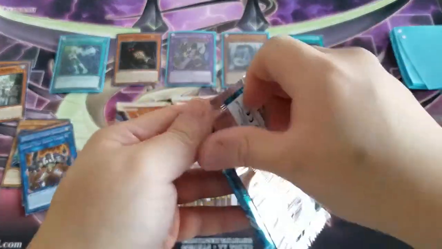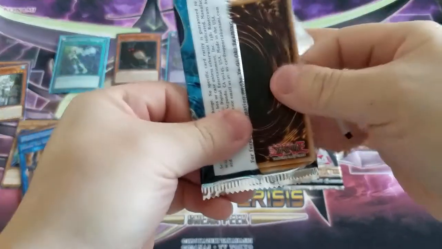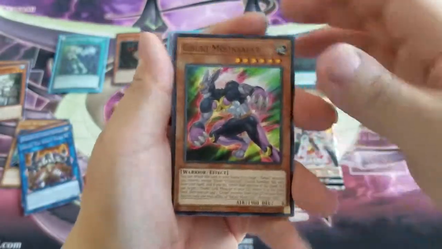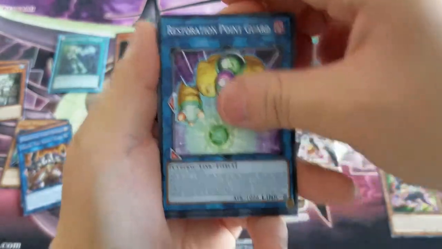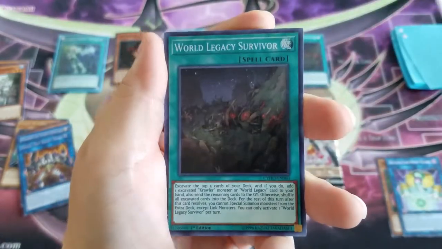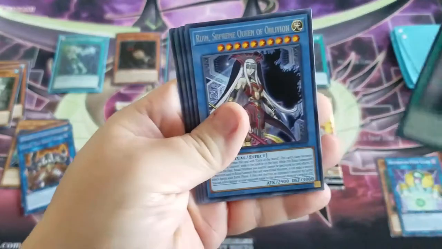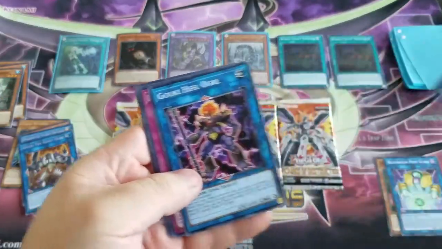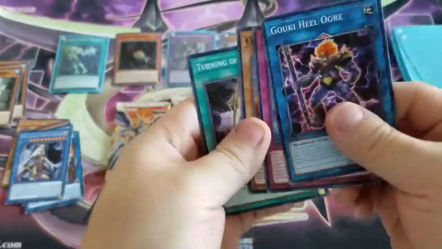Come on, let's get that Boros Sword. Goki Moonsault. Restoration Point Guard. Crusadia Arborea. World Legacy Survivor. No, we doubled up. Oh, no. But you know what? We still made our money back. So, not too bad. Not too upset.